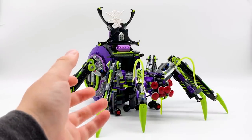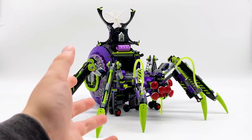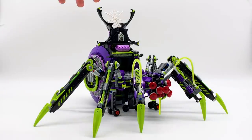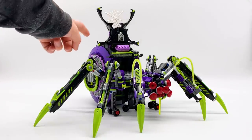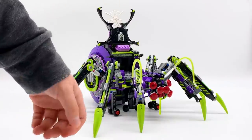It reminds me a lot of Halloween. I'll take you up close to show you the more intricate details, but first let me show you what I can from back here. To start, I'll show you how the legs of the vehicle actually move. They don't all actually move — the back legs and the front middle legs don't move at all; they're kind of just stuck in place.